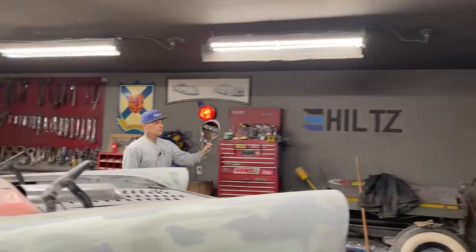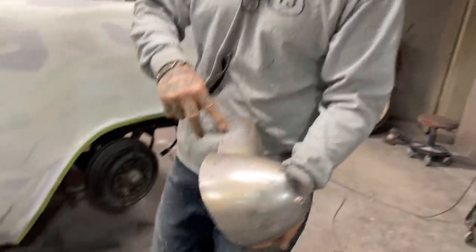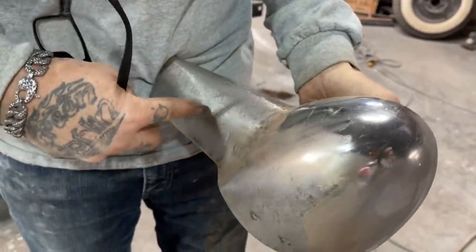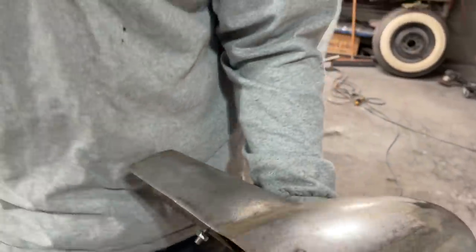So it looks like this, you know? I mean, you can't tell that that's been welded after I sanded it. There's a few dig marks in it. Yes, there is, from the grinder. It can be sanded down more, obviously, but you cannot see where it's welded across there, and that's basically what I got to do with that.